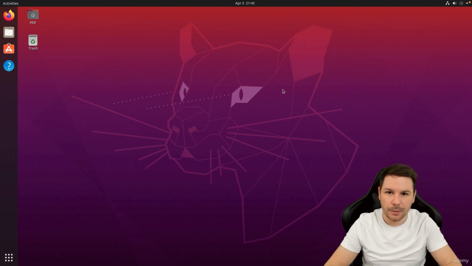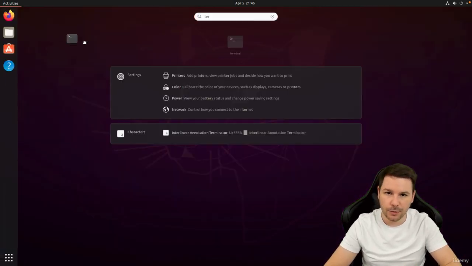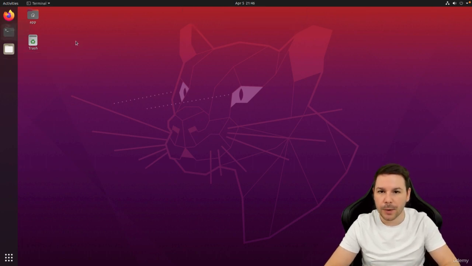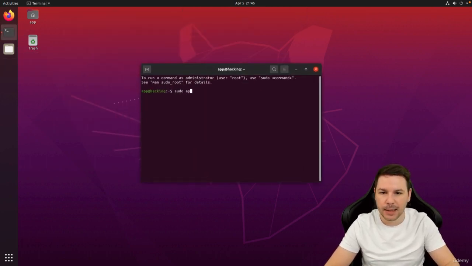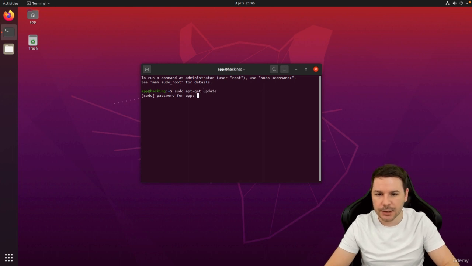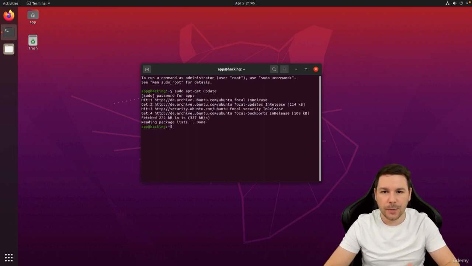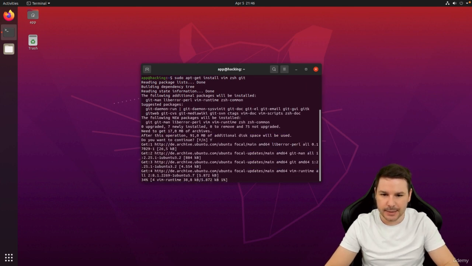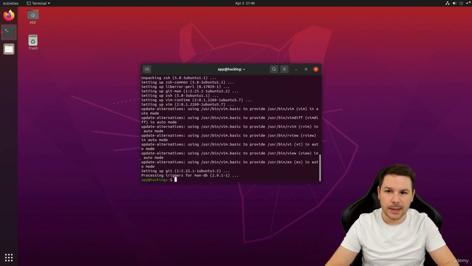Okay, the first thing we want to do is updating our repository. So those packages that we fetch the newest versions of them. Therefore, we open a new terminal and we run sudo apt-get update. We insert the user credentials. Okay. And now we can install some additional software. So by updating it before, we can make sure that we are fetching the newest repositories. So for now, at least I want to have ZSH, Git, and Vim installed. So let's install all of them. Okay. We click yes. Now we have them installed.